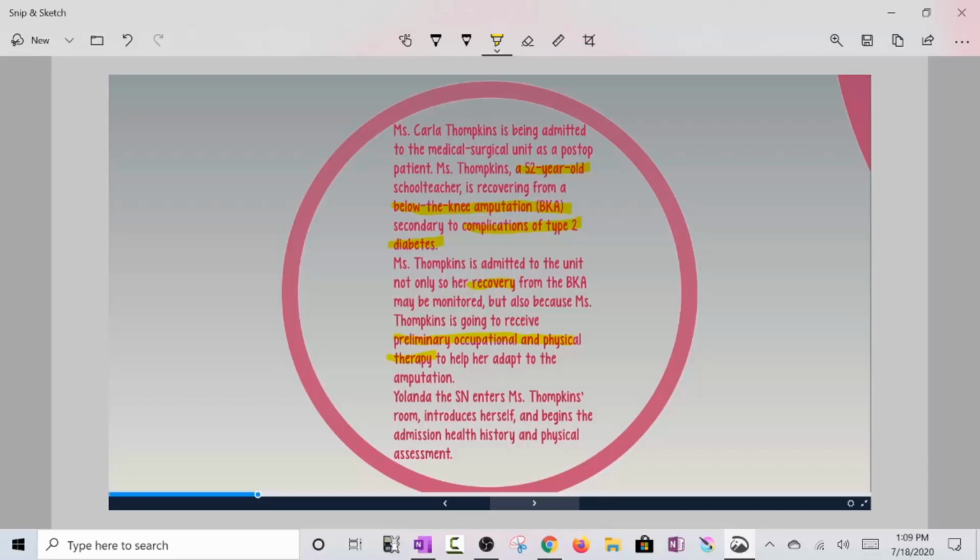I can think of a few. The few that I can think about would be, well, priority would be pain, maybe some immobility or mobility concerns, and also maybe some psychosocial things such as hopelessness or powerlessness, maybe some loneliness, maybe some anxiety. There's a lot that could go along psychologically, more than maybe the physical aspects of this. In addition, she's going to have a wound, so there are some skin integrity issues.